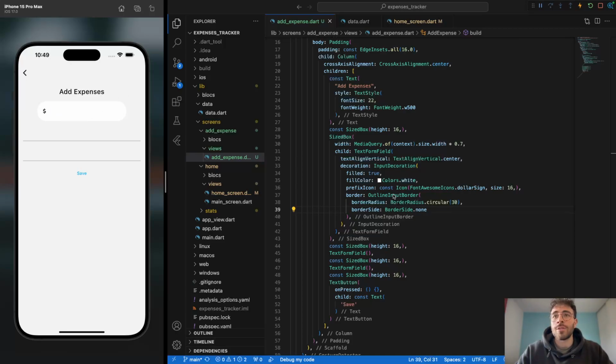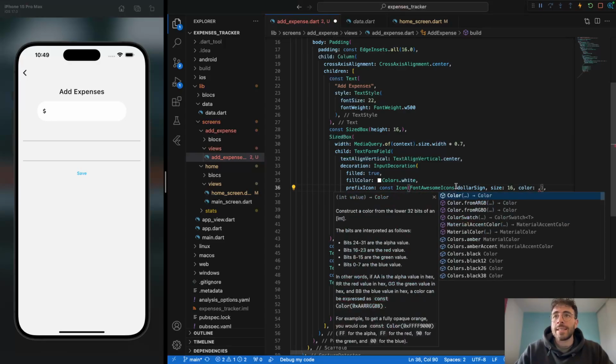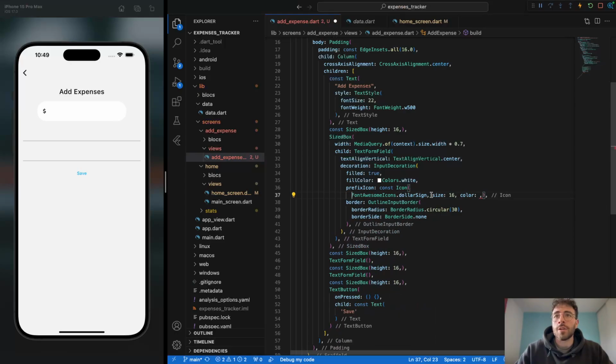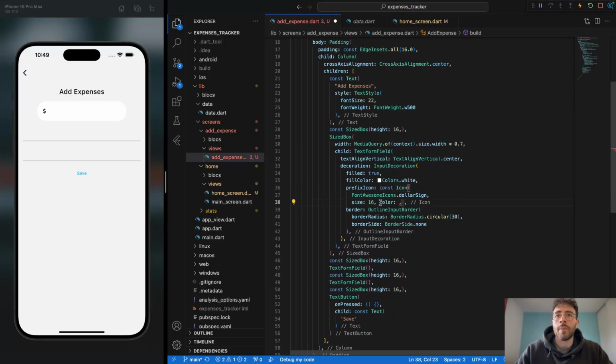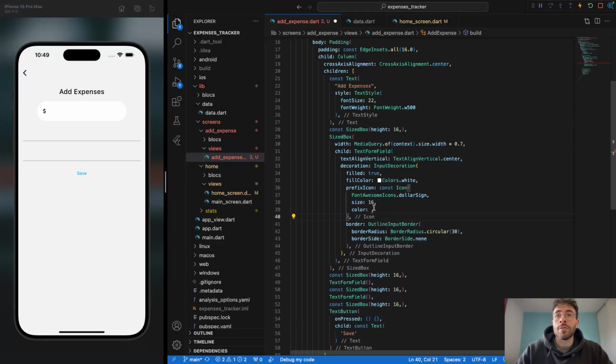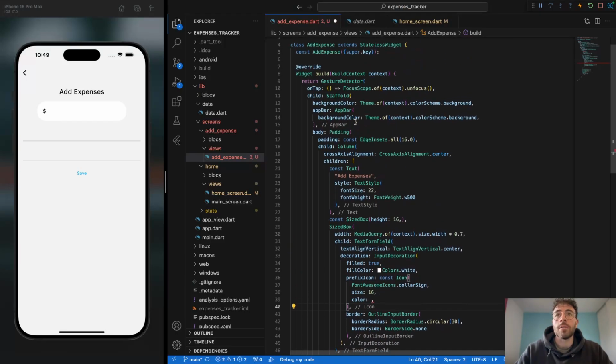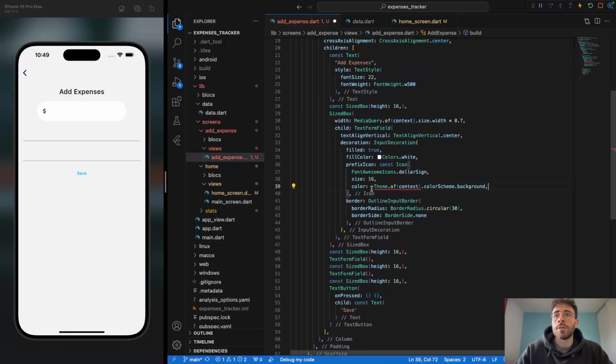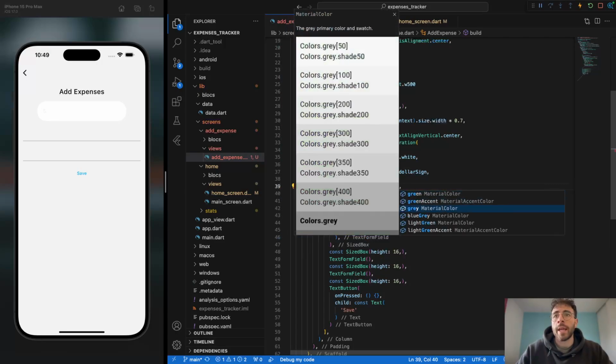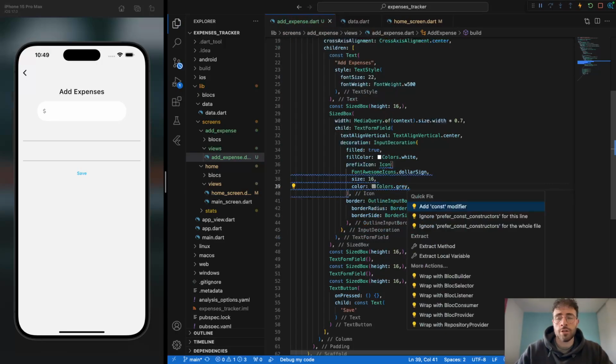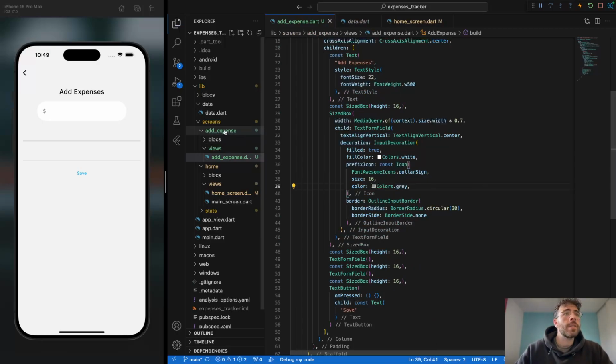So I want to lastly access the color parameter and set that to something that's going to be close to the background that we have, right? Even perhaps the background colors. So I'm just going to take that and see how that looks. Perhaps we need something a little bit more deep. Yeah, we need something a little bit more deep. So perhaps I'm going to say colors.gray. Yeah, that looks cool. All right, so we can just save that.